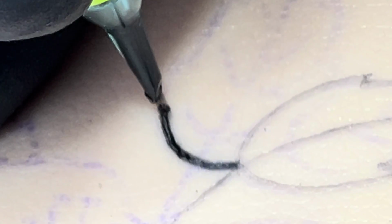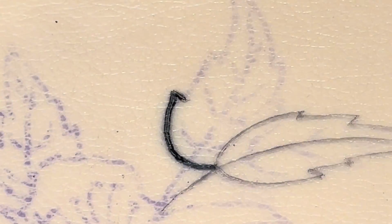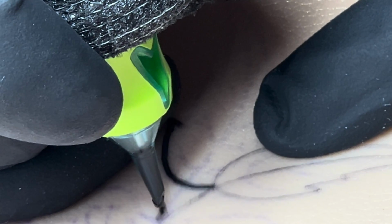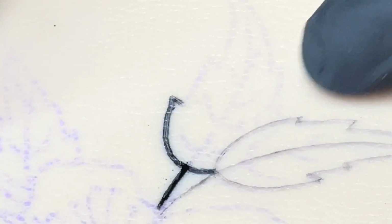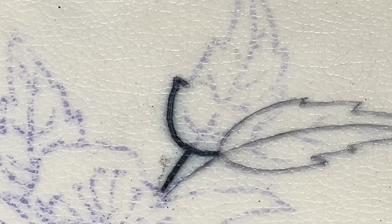And you can see that the technique is tremendously different from the previous technique that I used to apply the leaf next to it. I'm moving at a more steady and mindful pace, and you can see that the results are showing. I'm going to continue right here. You also want to make sure that you have adequate ink flow, so that the ink is being deposited by all the needles. Always make sure that you have adequate ink flow.